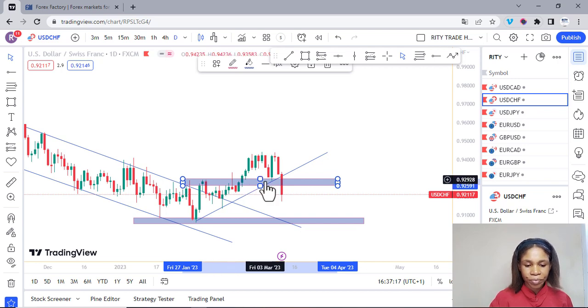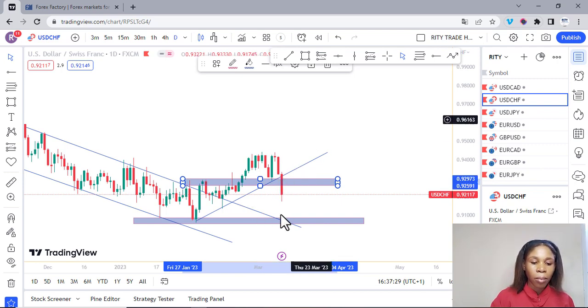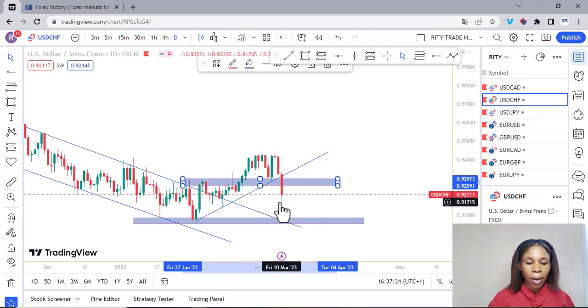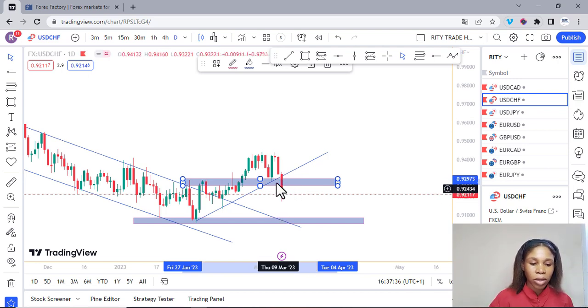So what am I expecting? This price has clearly taken off this level. I was expecting this price to bounce off from here back to the upside, but the forex market is full of uncertainties, which is why you need to apply proper risk management. But then the market took us by surprise, pulling back down into this zone.